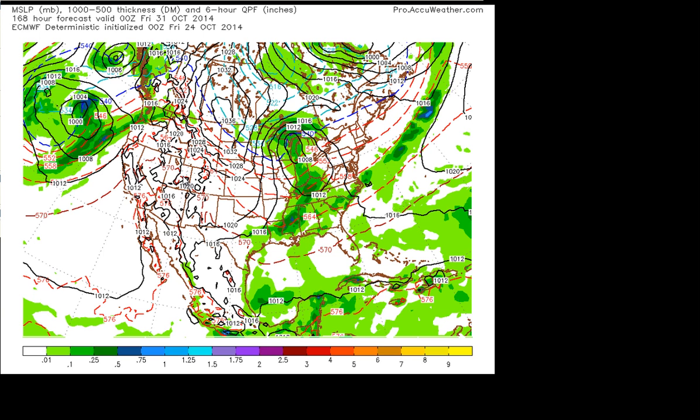The overall pattern — I've been looking at this a lot — and I think that generally the fall stays very seasonable, probably through the second week of November. Then from there, it's going to be a big clue to see if the winter pattern is going to really kick in in mid to late November. But until then, temperatures are going to be generally nice.